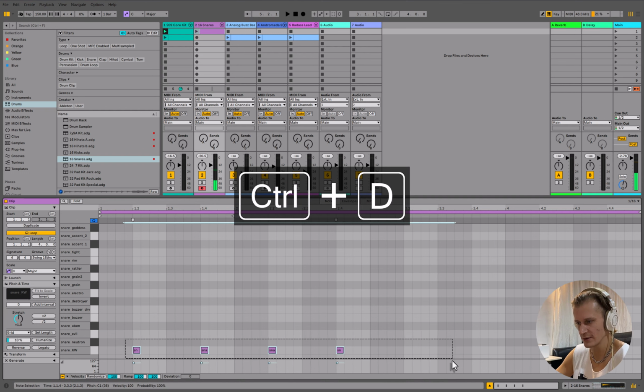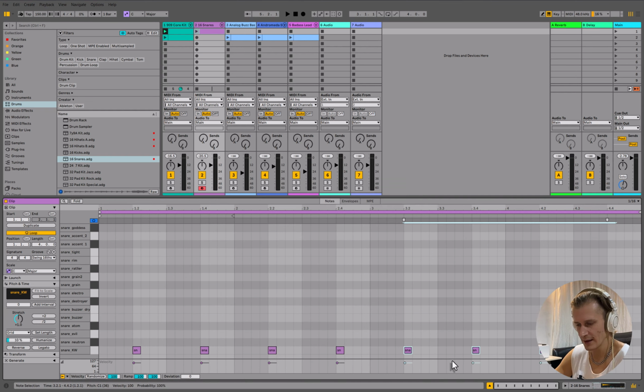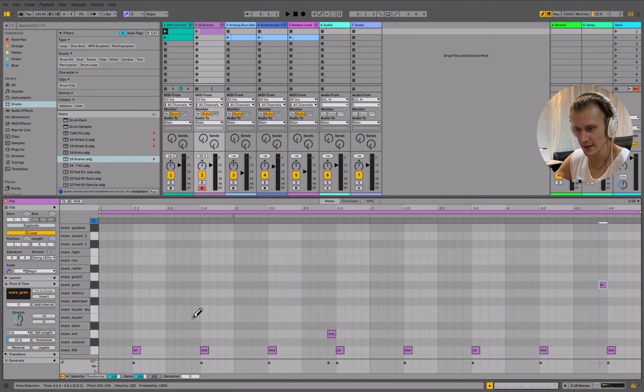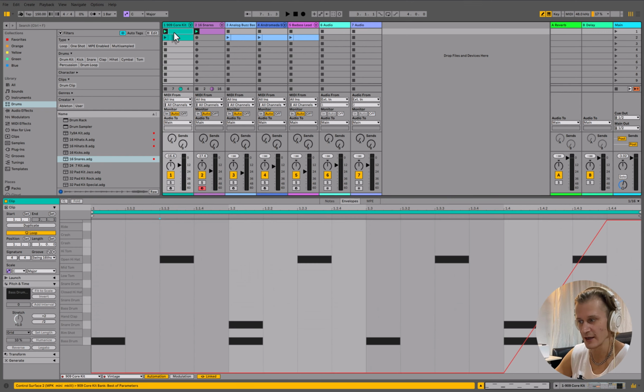Duplicate the notes. Duplicate one more time. And add some variation here, additionally on every second snare. Make it quieter, and let's take a listen. Almost instantly made a groove.